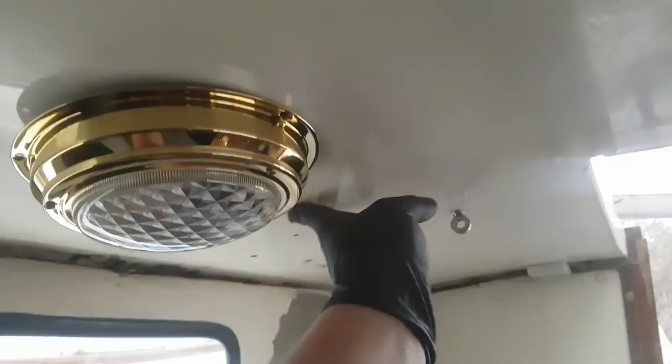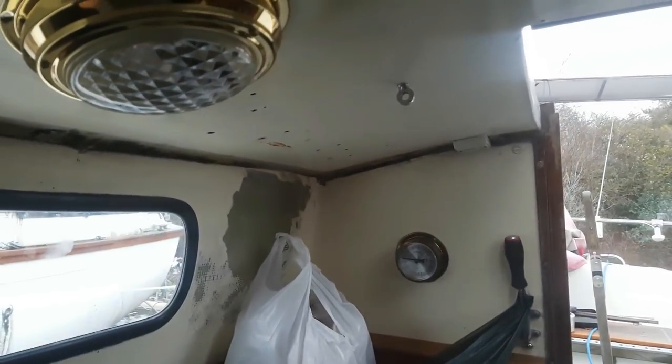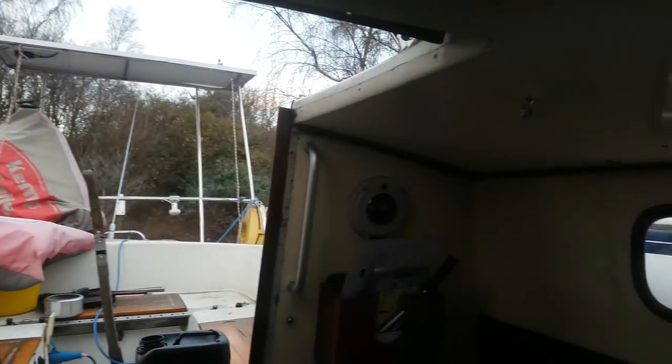Firstly, Distant Scouse, John, your tip to use the cellulose thinners, the gun wash, to take the paint off the inside of the boat. Let me go from this to this. Not only does it take the paint off, which means I now know it's not a two-pack epoxy paint, it's stripped the adhesive off the ceiling, and I think personally it did it quicker than acetone. Plus, you saved me a fortune because it's half to two-thirds the price of acetone.